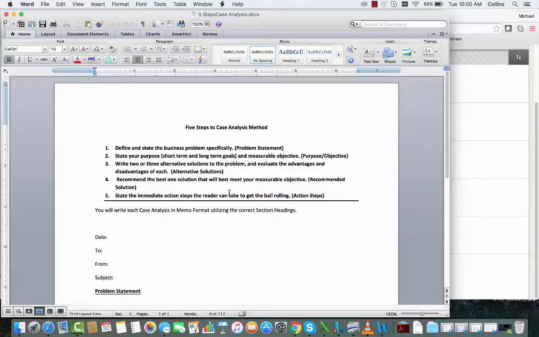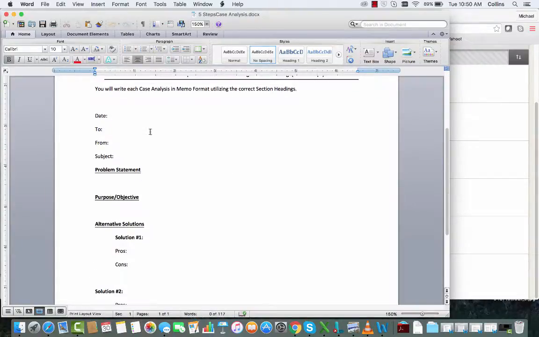The very maximum that you'll be allowed to produce in a case is 1.5 pages with 1-inch margins on each side, 11 or 12 font. And you can go single space or double space. It's up to you. If you can get it done in double space, power to you, but most people can't. So anyway, I'm going to write this in memo format. Date to me, from you, subject John Vernberg of Millennium Media. And you're going to talk about the problem statement.